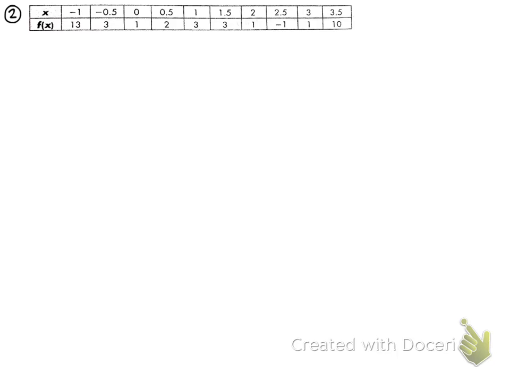Now this looks like quartic. We have a quartic regression model. So let's write quartic regression. Okay, so now we've got to create our model. So Stat, over to Calc, and we're going to go to 7, QuartReg. Press Enter until your model pops up on your screen. Now these are kind of long. So let's do 4 decimal places, like usual.